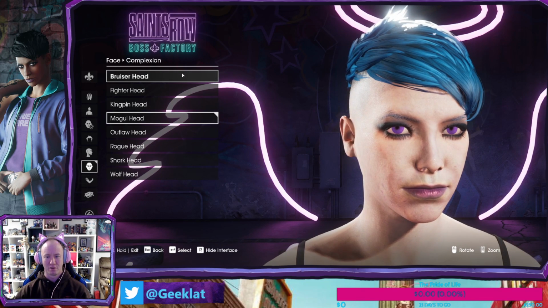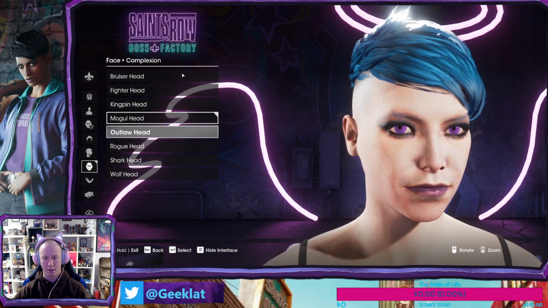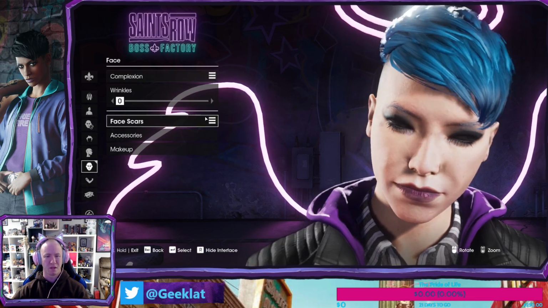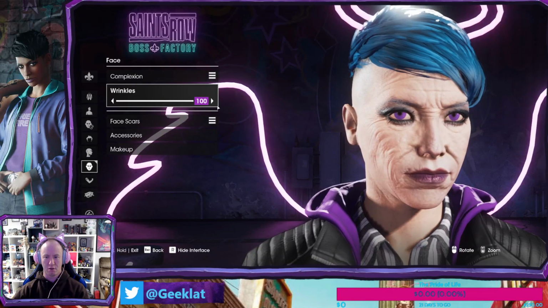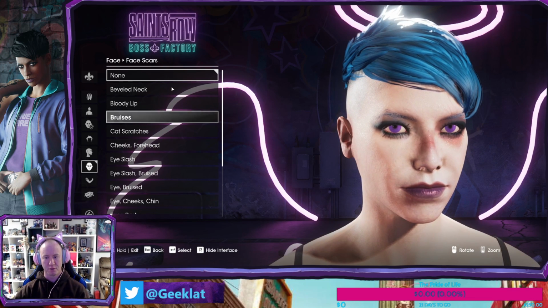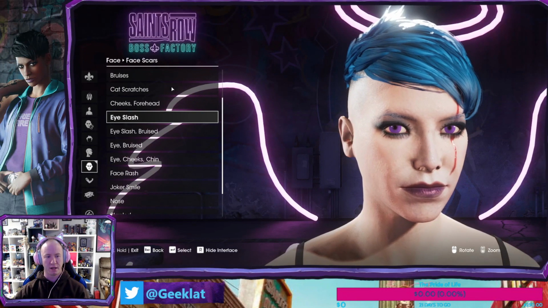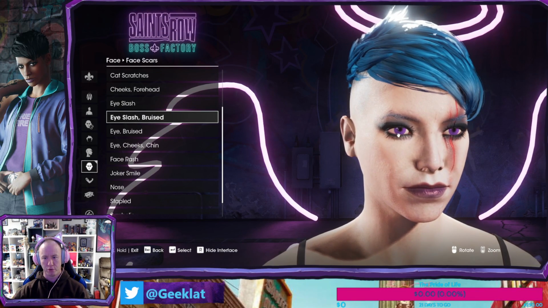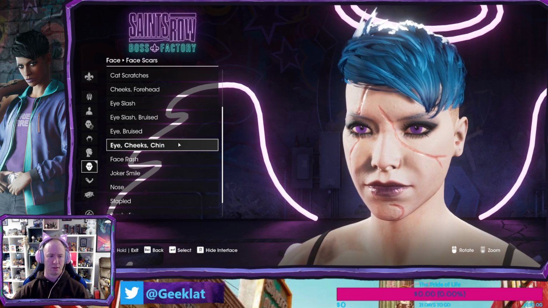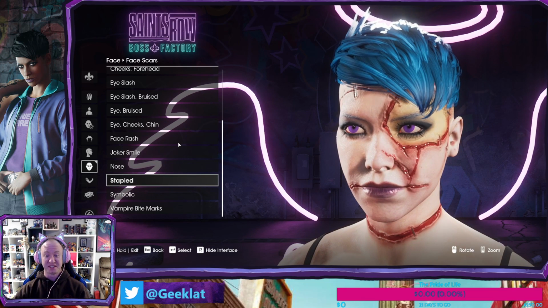Complexion. All right, bruiser head. Fighter head. Kingpin head. Mobile head. Power head. Rogue head. Shark head. Mobile's fine. Ooh, wrinkles. Face scars. Beveled neck. Bloody lip, cat scratches, cheeks, forehead, everything. There's my eye slash and bruised. Eye bruised. Eye, cheeks, chin. Face rash. The Joker smile. Nose. Stapled.